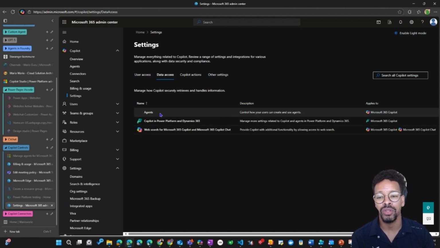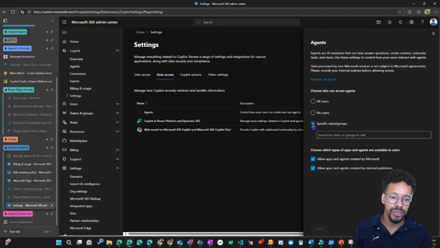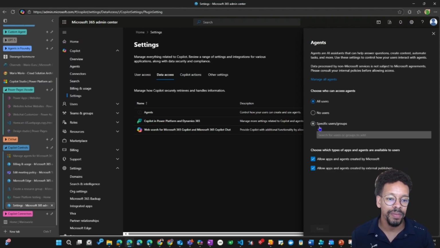And here you can control how users can create and access the agents. So all the users can create agents in your tenant, or no users, or specific users if you want to roll this out to different groups at different times. And that's it. You can do all the users here.